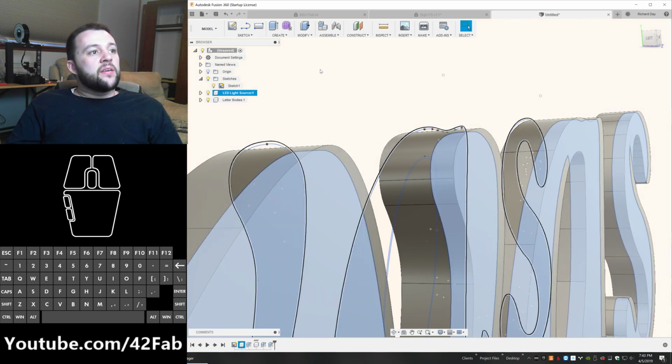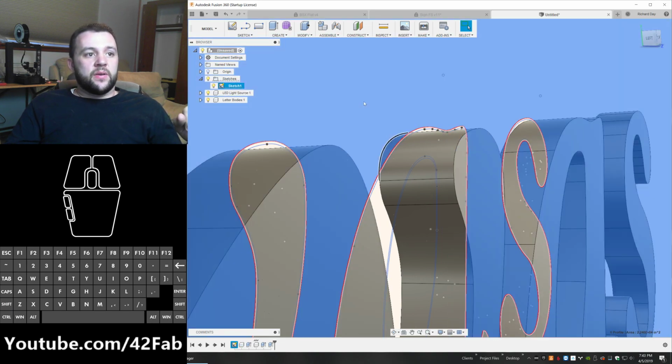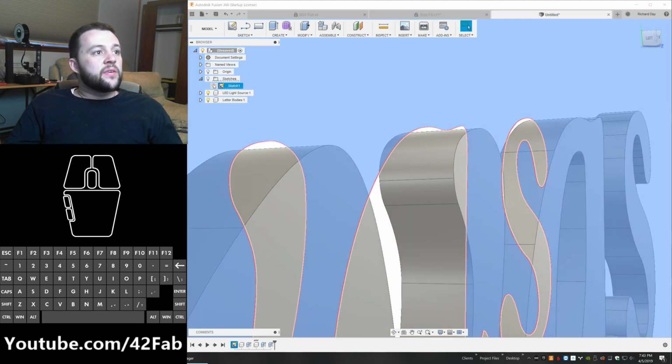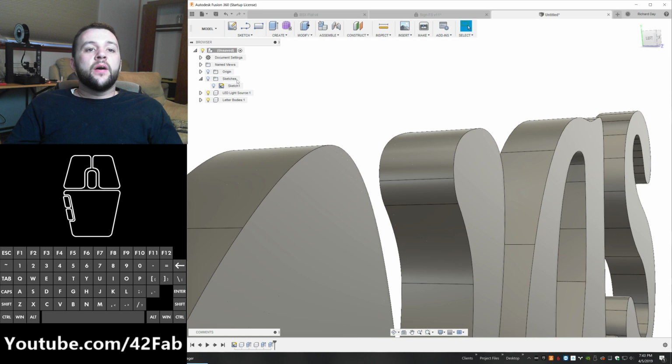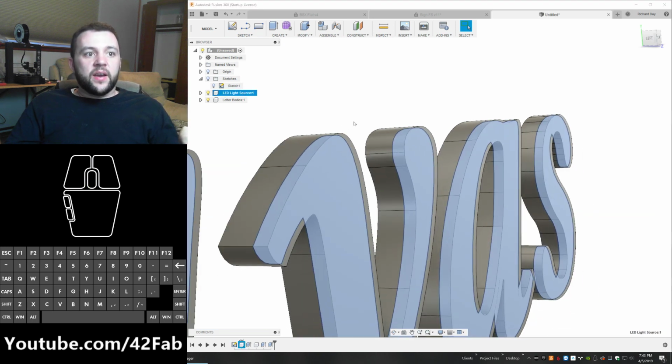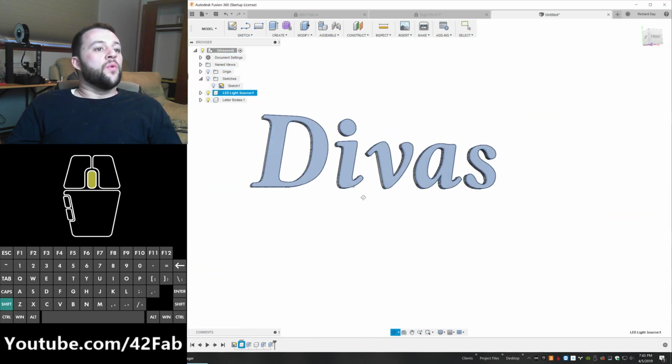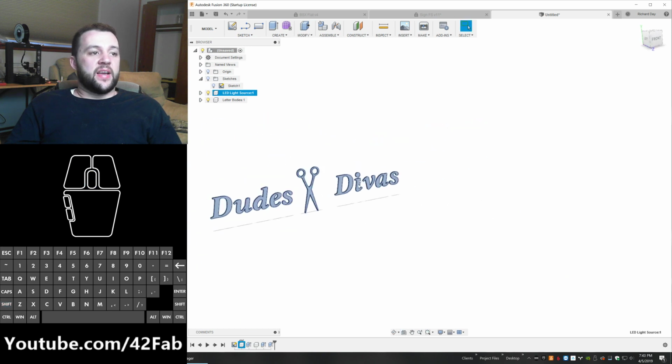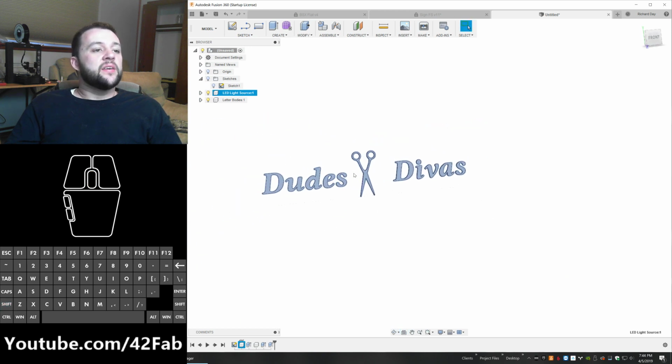If you deselect them, all right, turn the sketch off so we can do this. Go away. There we go. So we just see solid letters, but if we highlight over these, you can see they're kind of inside of the letter. And that's exactly what we want. We're later going to set these to be a light source, and that will give us our light.